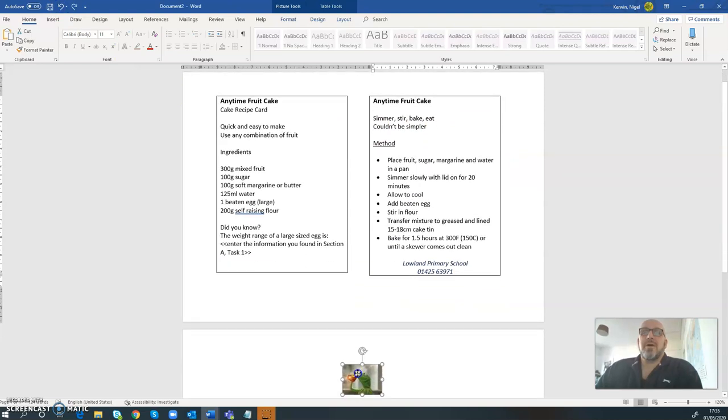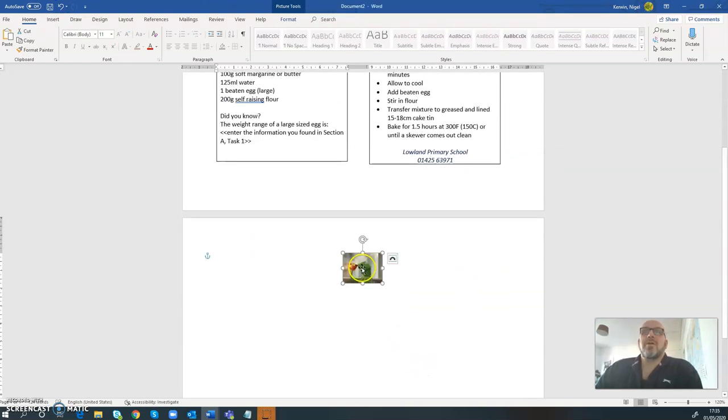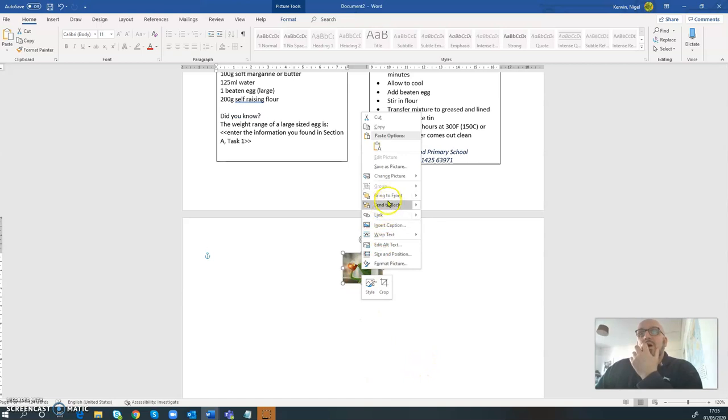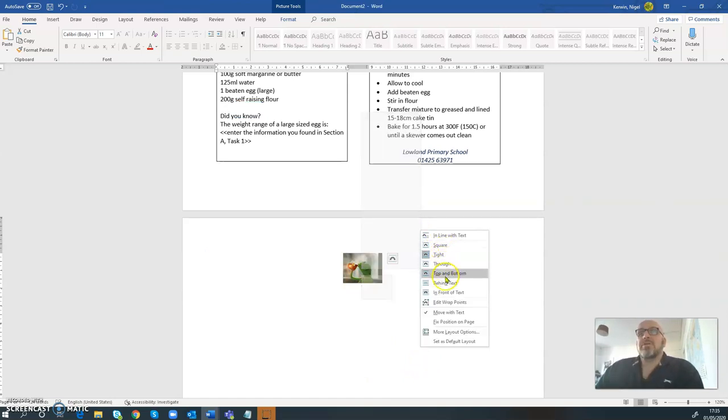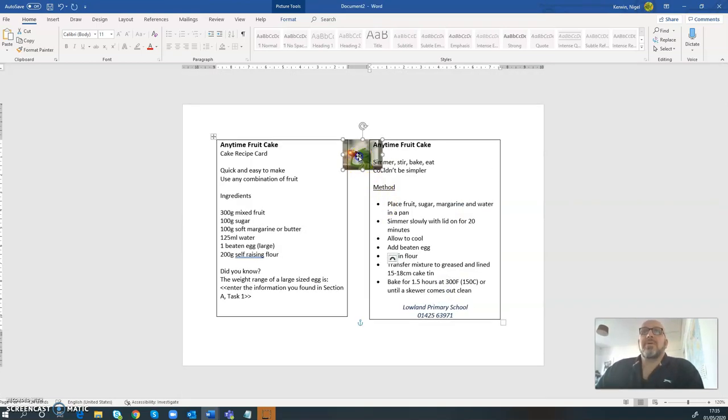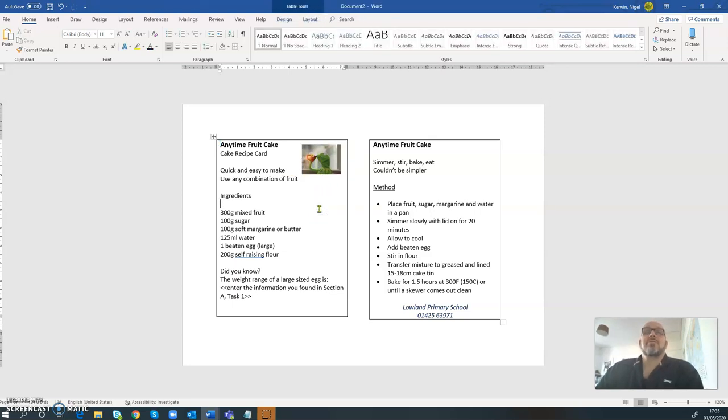Let's go down to another page and let's try it here. So my apologies for this. Let's come in here and let's try and put it behind text. That's better. So now when I move it, you can see it's not affecting the text. I mean, it's going over it. So when I want to get it as close to the text as possible, it doesn't affect the text. So I could put it there and then just click off it.